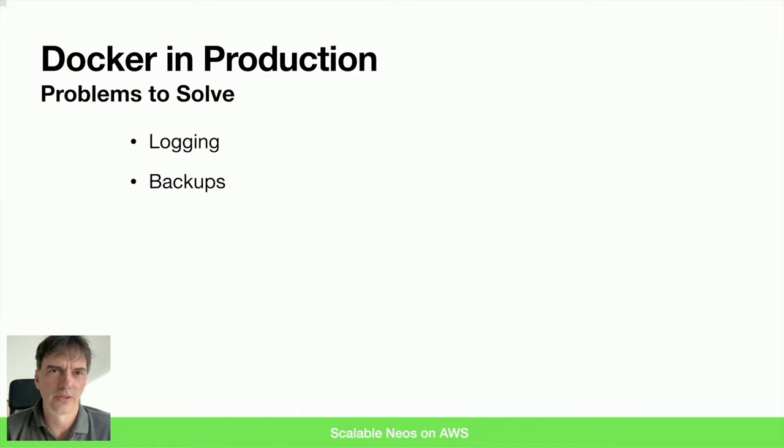Second problem to solve: backups. How do we do backups in this scenario? What do we need to back up from the containers? Do we need to back them up at all? Monitoring. Another thing that has been solved for years, using tools like Telegraf or Nagios and plugins that monitor the CPU and the heartbeat of your application and create graphs for that. We need this in a Docker environment where you don't have the server anymore.